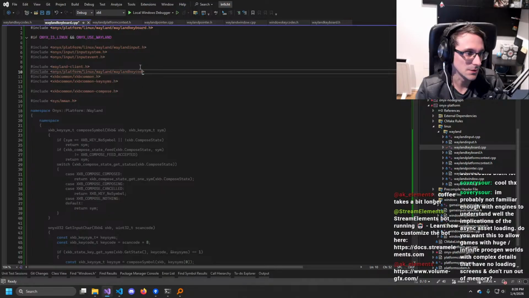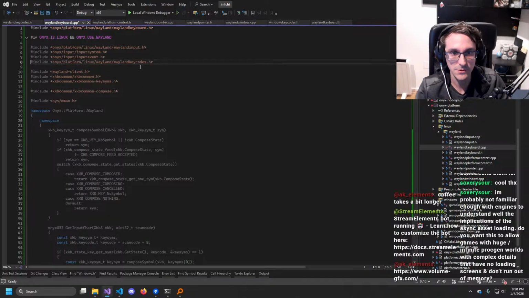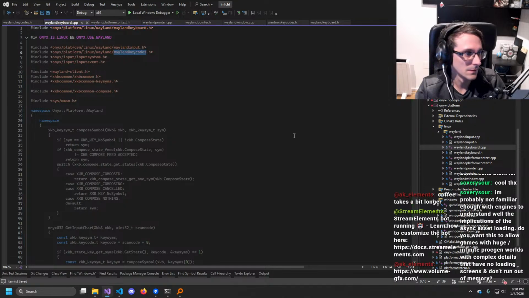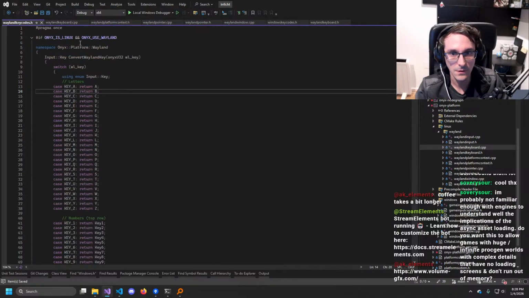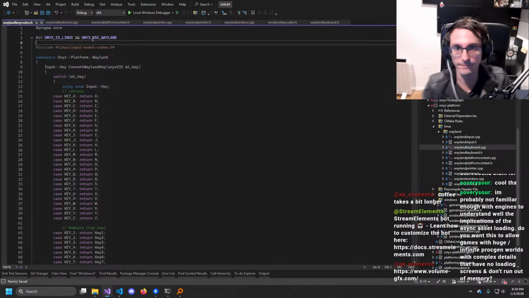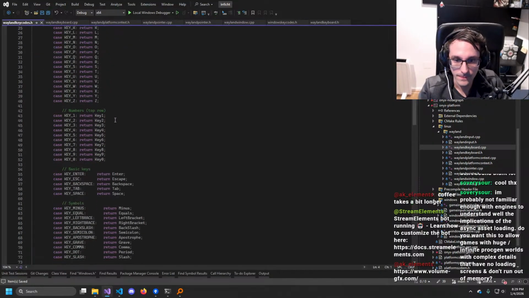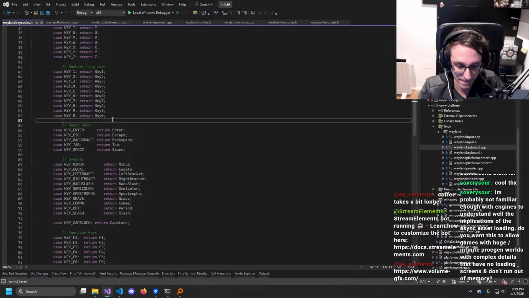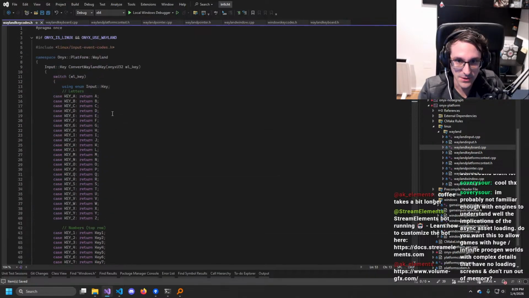Wayland key codes.h. Actually, that's probably just Linux and not Wayland, but yeah.